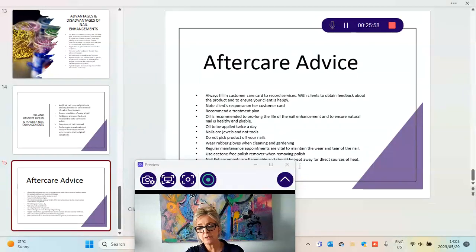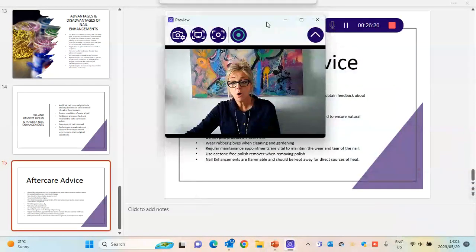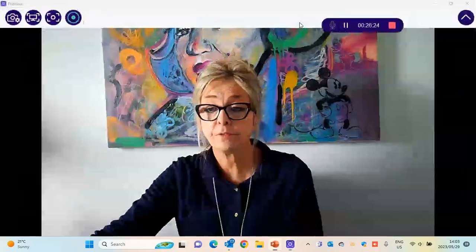And then obviously we are going to be doing aftercare advice, which you will find is very similar to the gel nails. Also, never use your nails as tools, so always tell your clients about this as well. One can just take a photograph of this and sort of copy it if you want to give your clients. All right, so let's just have an overview now.